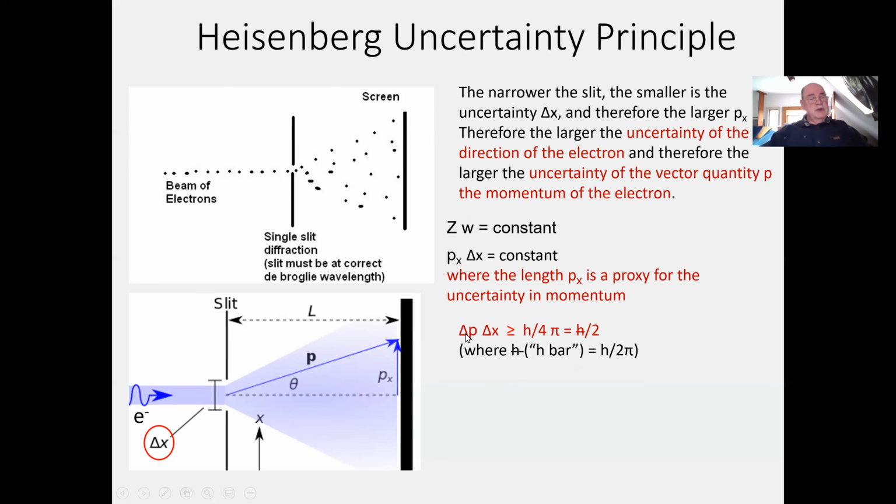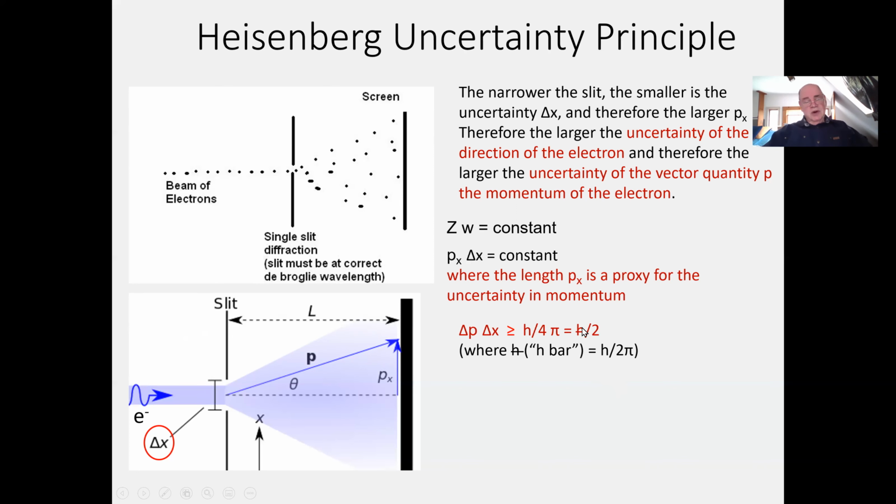The uncertainty of the momentum times the uncertainty of the position is in fact not equal to a constant, but Heisenberg is able to show it is at least as big as a certain specific constant, which he's able to calculate: Planck's constant over 4 pi. We, of course, cannot go into the derivation of this. That's way beyond the time and the kind of math that we want to be involved in. H over 2 pi, by the way, is called H bar. And so H over 4 pi is H bar over 2.